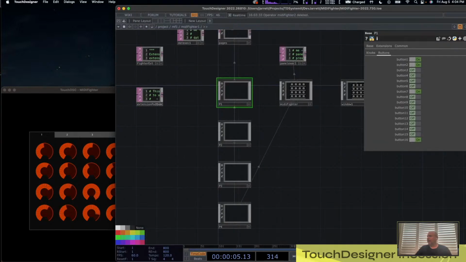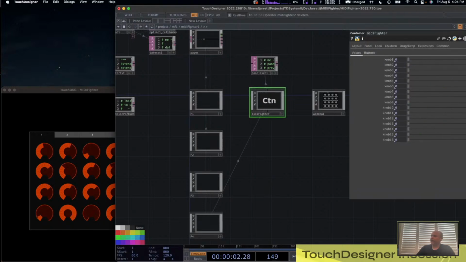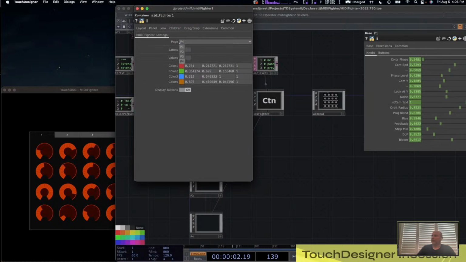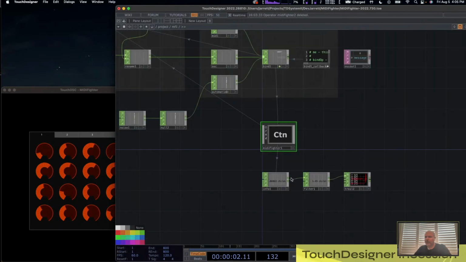So you can see that here, right? If we look at the automation lanes, these guys are automating. This is downstream. Therefore, if you're not looking at it, and right now it's not even looking at that page of values, it's completely off. It's looking at page 4. So if we want to look at page 1, switch to page 1, and now this guy's cooking. But if we're not looking at the user interface on the inside, then those knobs won't cook anyway. So that's the whole point of following these sort of structures.